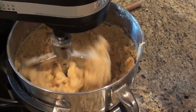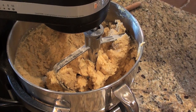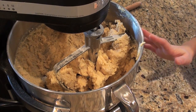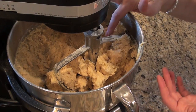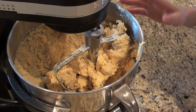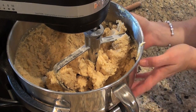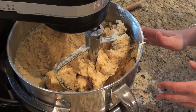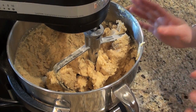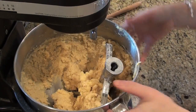Now this is a very dry recipe to make the Spritz. You know, it has a lot of flour in it. So I think it's about done. I actually will let it sit in the bowl. I'll scrape it all out, but I'll let it sit in the bowl aside for a few minutes to let it dry out even further. I just find it goes through the press and comes out of the press easier if it's just a little bit dry. So let's take it out.